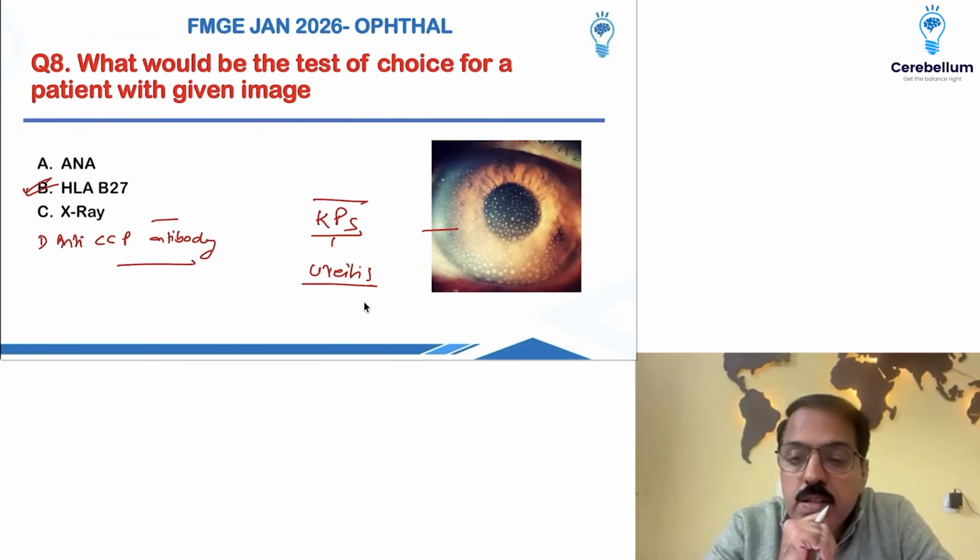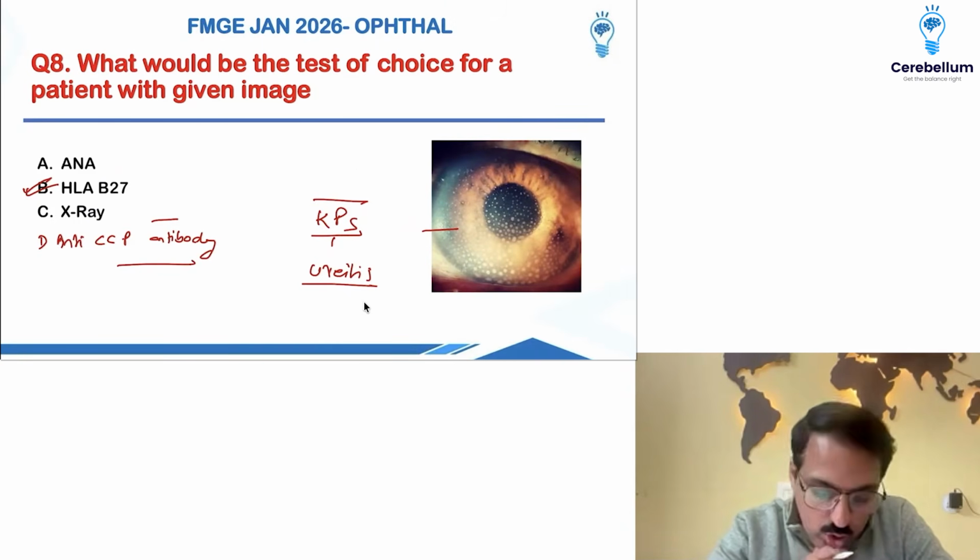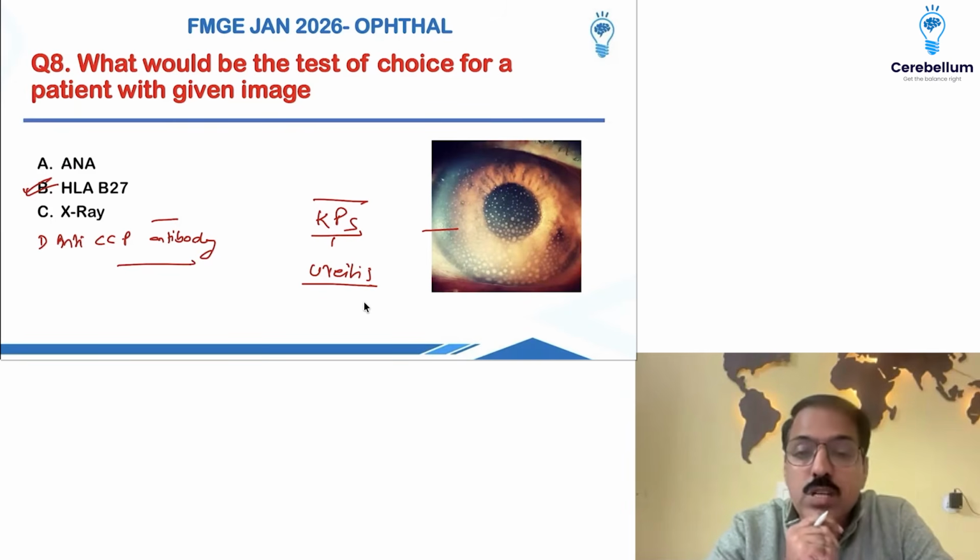HLA-B27 will be best. Question 7. Antifungal, antimicrobial. ओके, ठीक है, अंडरस्टूड. वेरी गुड. चलो अब आगे चलते हैं. वो हो गया क्वेश्चन. लेट अस मूव टू दिस वन. इसमें कुछ और, क्वेश्चन में कुछ और था. एनीथिंग व्हिच वाज पेक्यूलियर टू दिस क्वेश्चन?